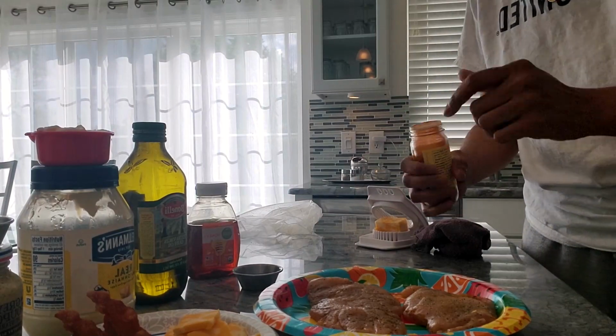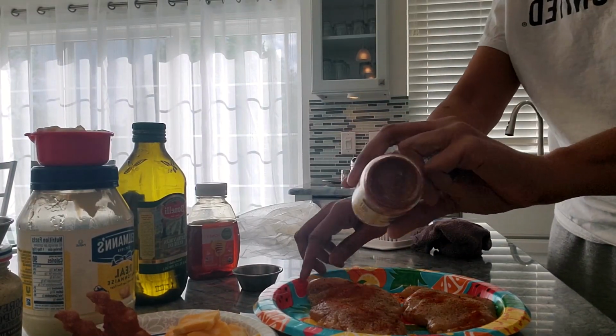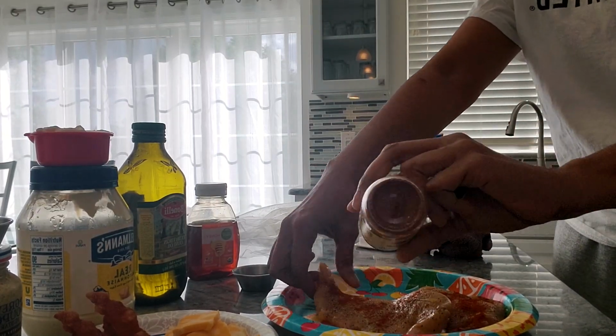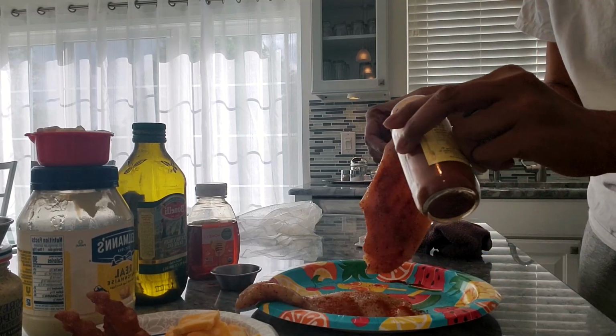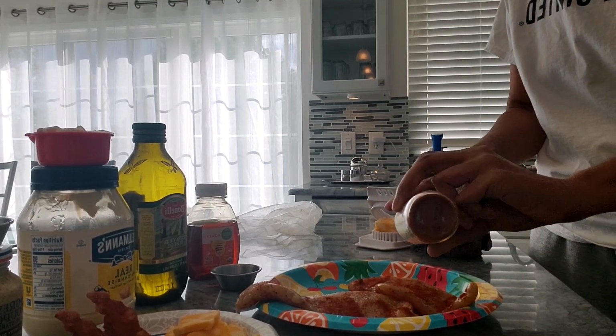Okay everyone, I am going to go ahead and put the smoked paprika on here on camera. Just a little bit of smoked paprika, the recipe does call for it. I'm going to season both sides, and like I said, my meat has been marinating 24 hours and it's been on the counter about 30 minutes. I like it to try and come up to room temperature.